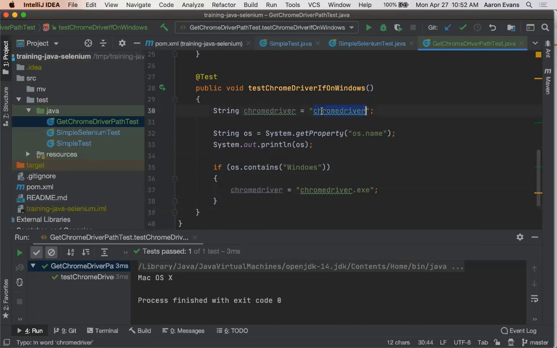Now, what we probably want to do is include in our test framework either links to or installation path of different versions. So we might have Chromedriver_Mac, Chromedriver_Linux, and Chromedriver_Windows. We might actually have different versions of Chromedriver, but for now, this is what we're going to do.